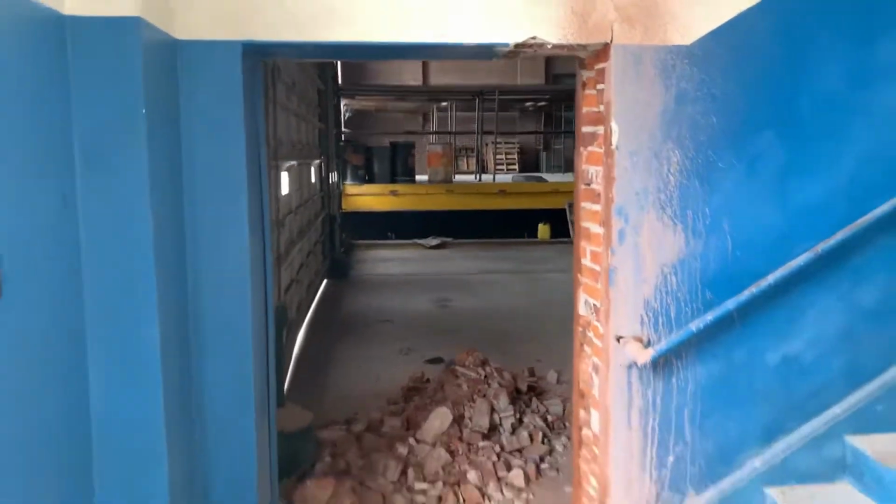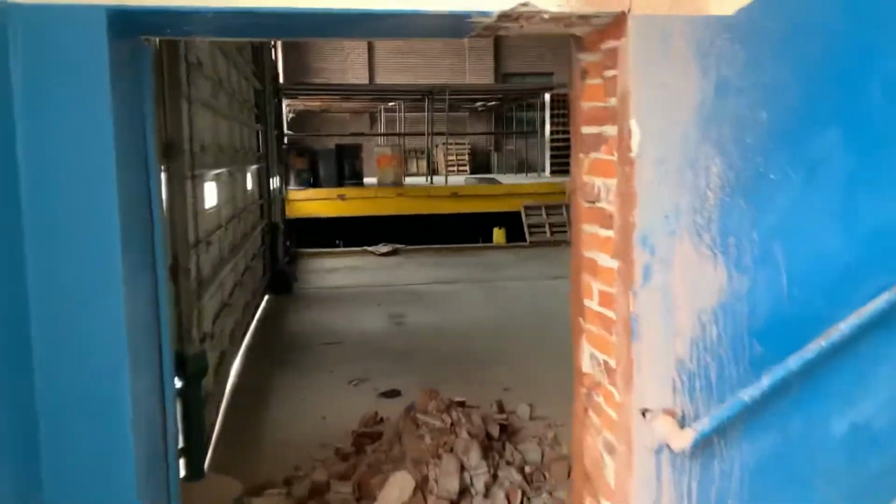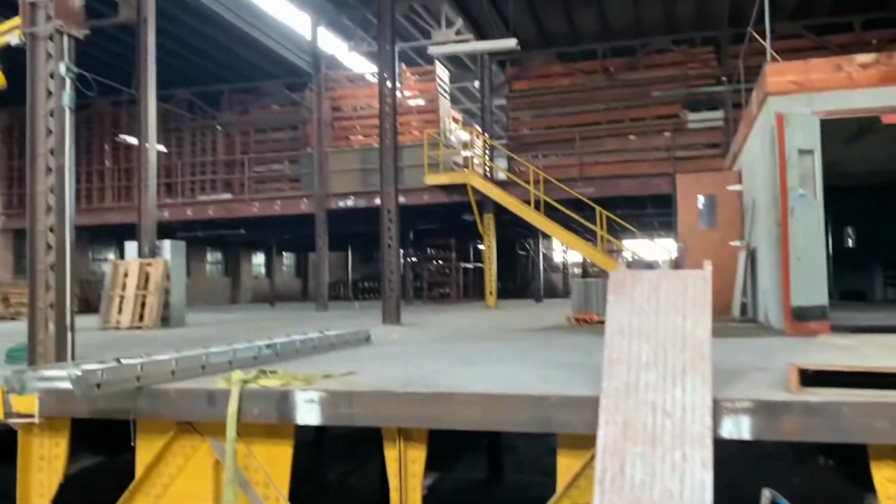What you can't see here, and you'll see later in videos, is that this edge of the brick that is exposed will be covered up. And the top of the doorway will have 2 pieces of angle iron preventing any collapse of the doorway. So assuring a safe entryway. Now I just love showing this. This is the eye candy room.